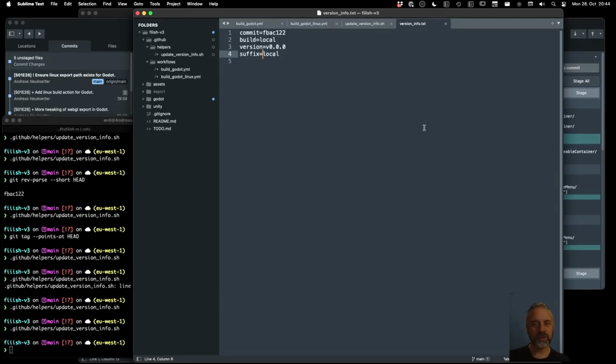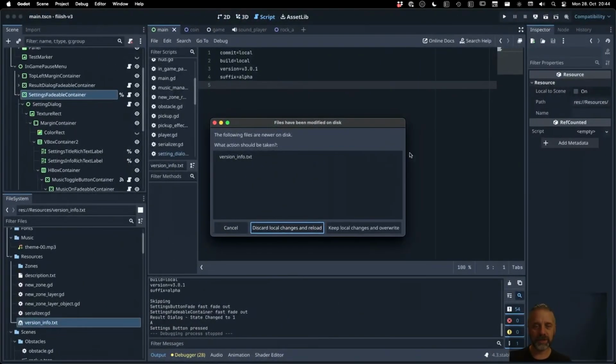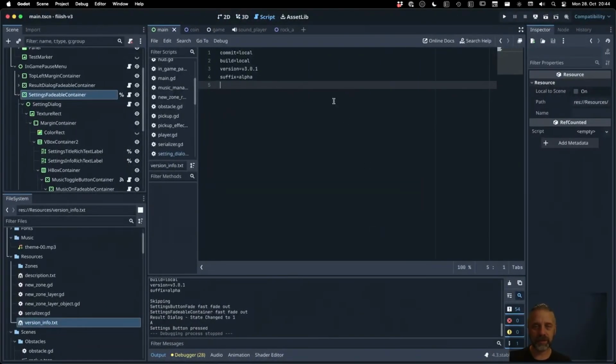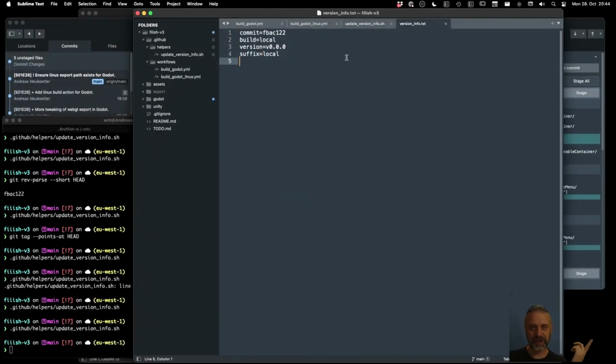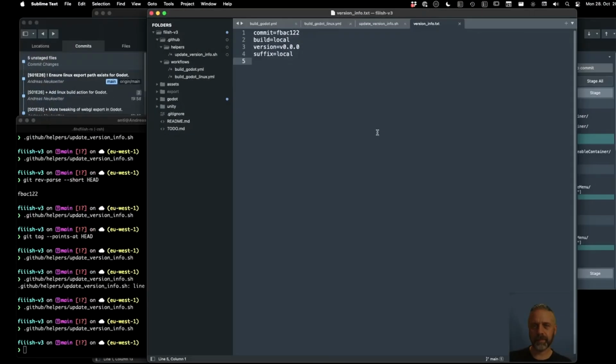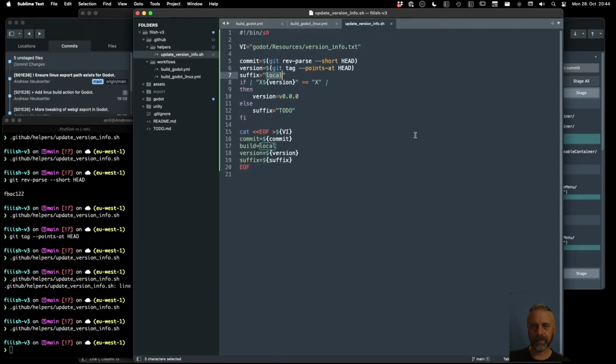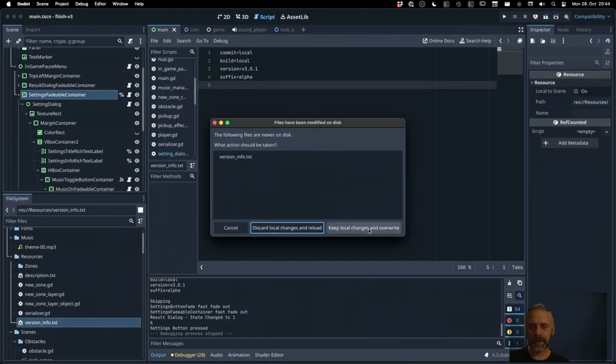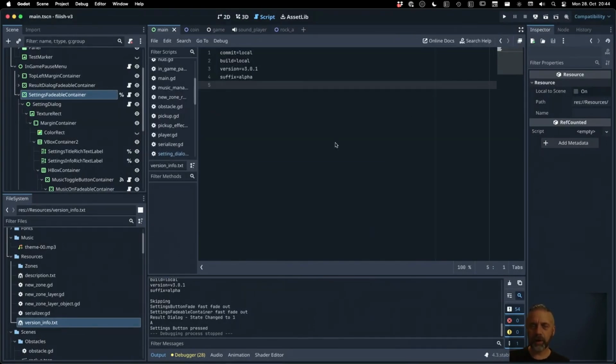I actually want to undo all these changes, right? I want to keep our changes because they should be committed. Can you please overwrite this?